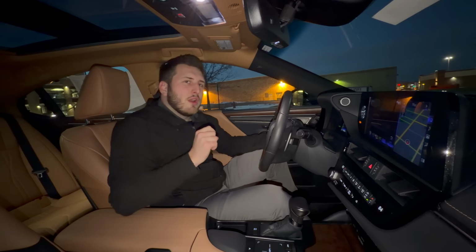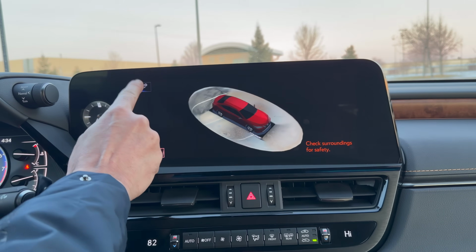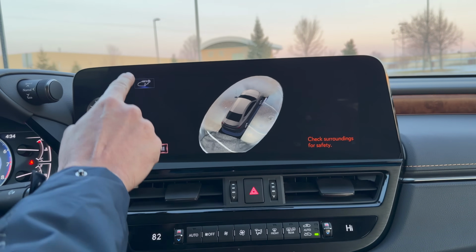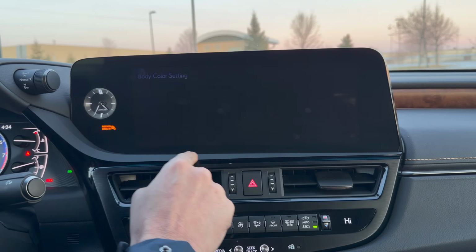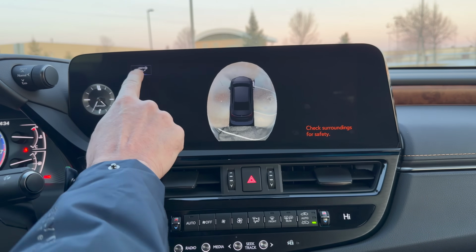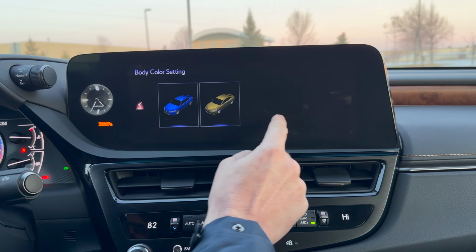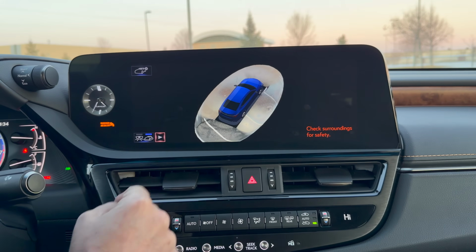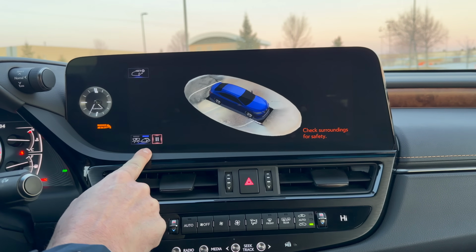However, I do have one major gripe with this car, and that's its cameras. We made sure to clean off the exterior cameras of this vehicle before we tested this. The exterior cameras on this vehicle are terrible, just terrible. And Lexus must have thought they were doing some crazy technology with whatever this is. But I mean, what is this? You change the color of your car and you're like in some oval? This does absolutely no good at any time. I can't think of any moment where I've thought, wow, that would be really useful.